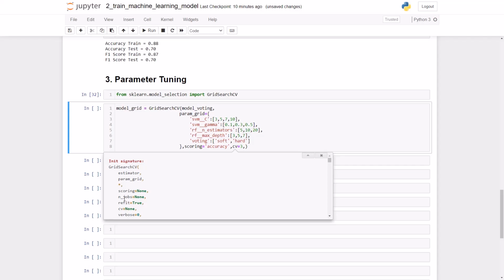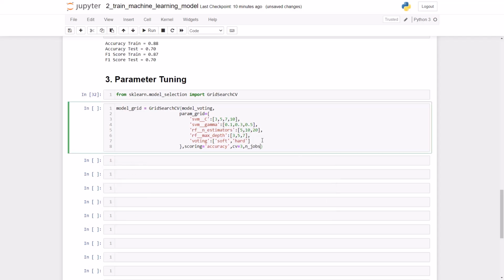Now let's set the number of jobs equal to 1. If you're working on a very good computer, then you can set it to -1 to run all the models in parallel. But I highly recommend n jobs equal to 1, because I want to check step by step and not lose any information. That's the one reason I want to go for n jobs equal to 1.